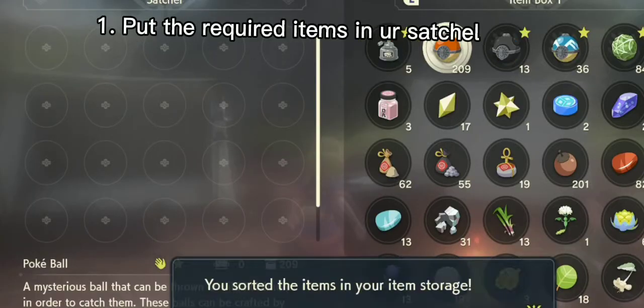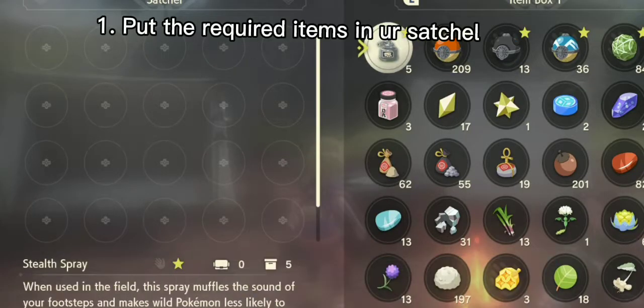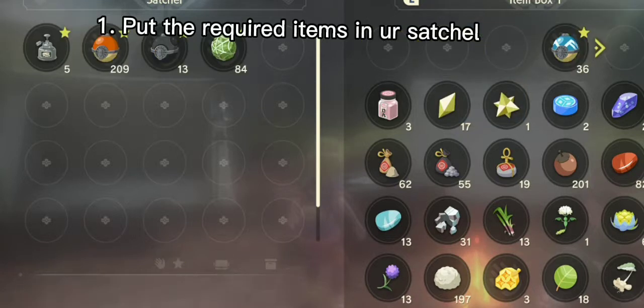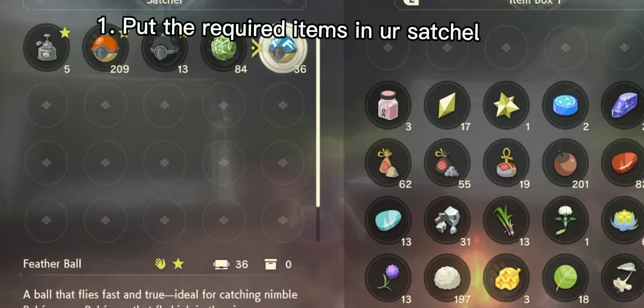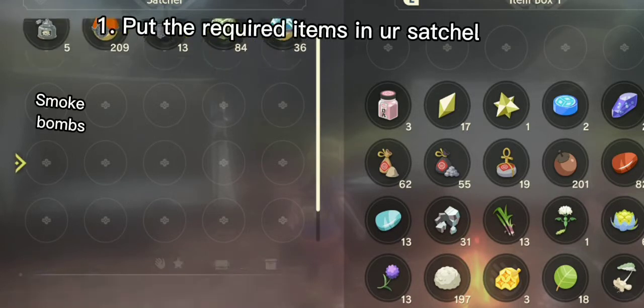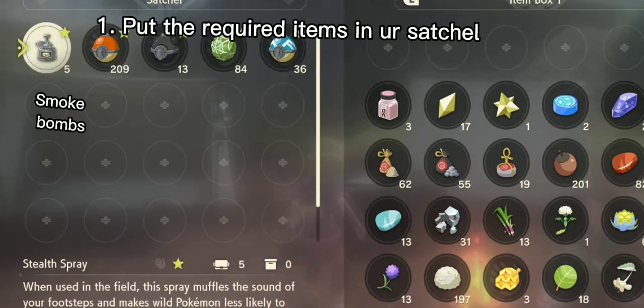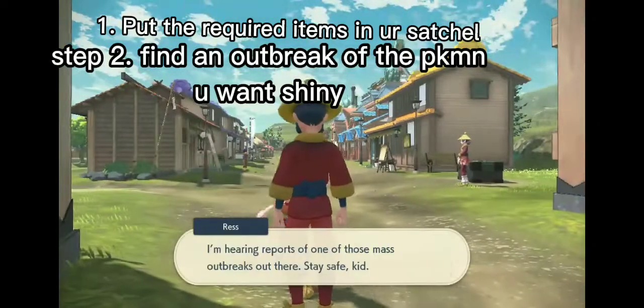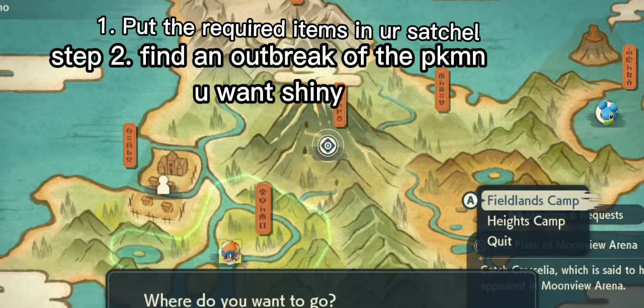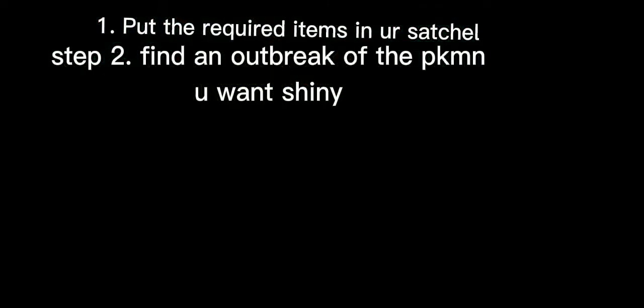And preparing for a shiny hunt, you will need Pokeballs, Scatter Sprays, Sticky Globes, and Smoke Bombs. They are very important because they will help you not get recognized and easily catch the Pokemon you want shiny. Because if they're aggressive, it's not fun. Then just find an outbreak by going to Jubilife, an area without an outbreak, back to Jubilife, and so on, until you get the outbreak of a Pokemon you would like to have shiny. You can also go to a place with an outbreak, but the chance is really high that it will stay the same outbreak.